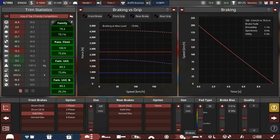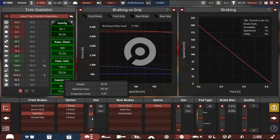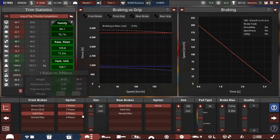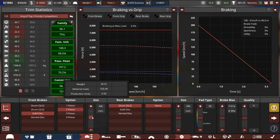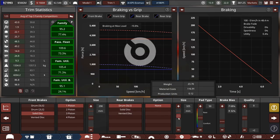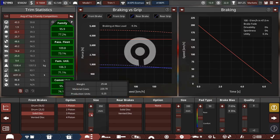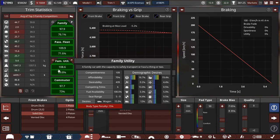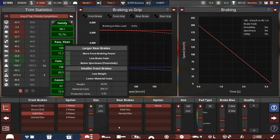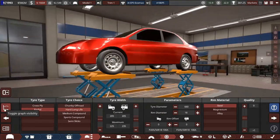Right. Let's have a look here. So, definitely increase brake size. Oh, definitely increase brake size. Oh, Jesus. That's a lot of brake size. Oh, my goodness. That's a lot of brakes. I think we will have to do a two-piston on the front, unless we can force the front to do a little bit more. Bring the rear drum... How do we want to do this? So, we'll do 350s on the front. We can't make it any more comfortable because that's what the game doesn't want. Otherwise, we won't have much braking performance, but these are huge brakes. Gee whiz. Huge brakes.